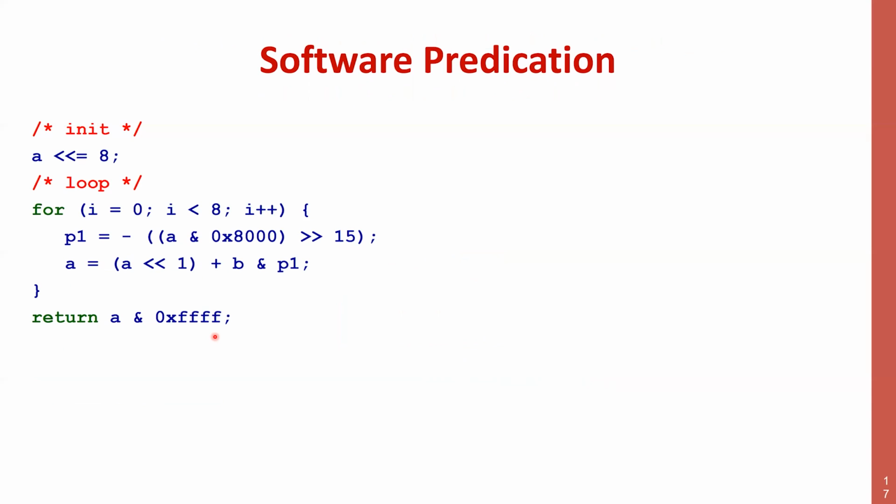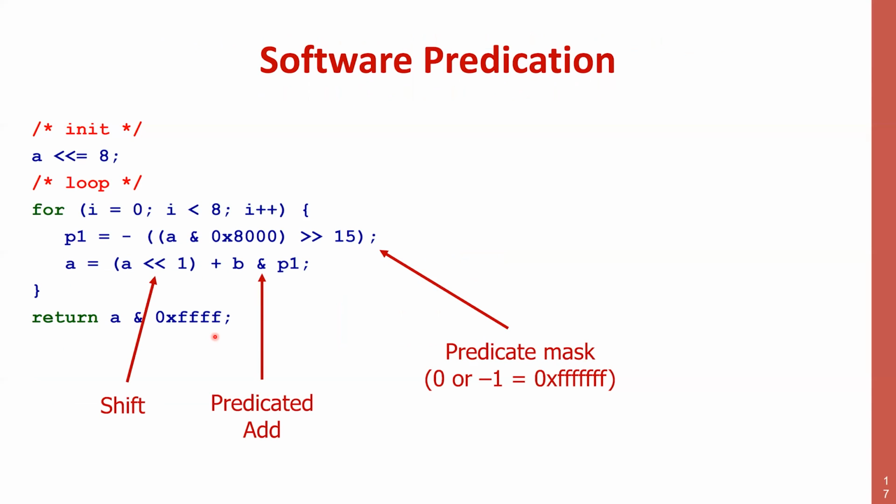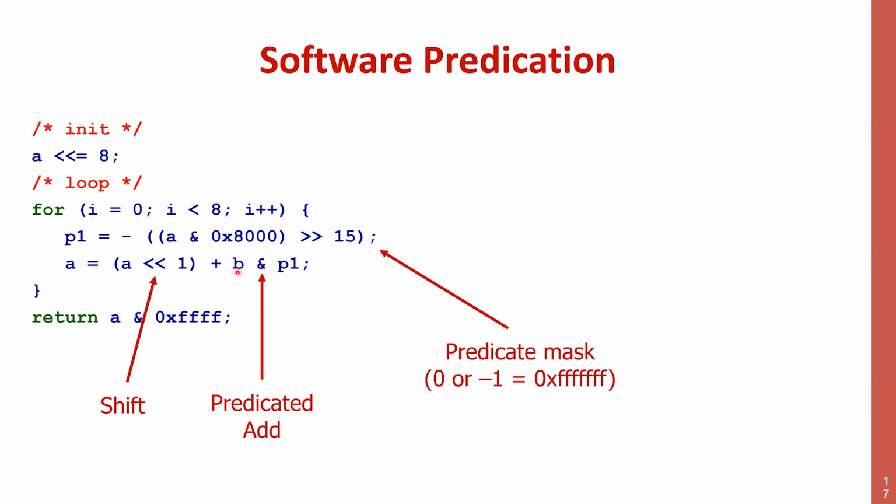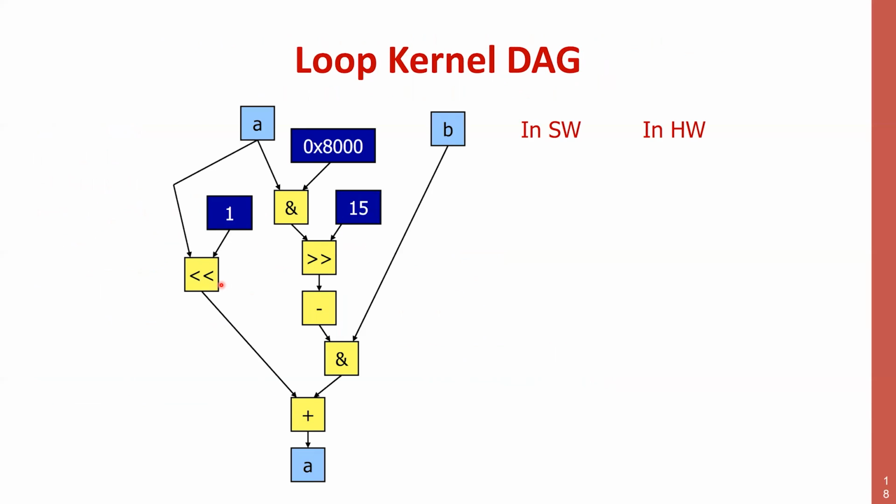So let's see what is the result of this. This is the view of this basic block, of this internal part of my loop, of my for, and this is the calculation that is done in there. It is again a DAG. Each node represents an operation, and edges represent dependencies. Now, if I do it in software, suppose that I have a relatively simple RISC processor, with a normal pipeline, similar to MIPS or something like this.